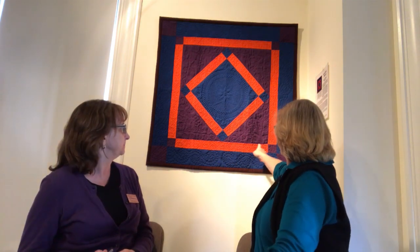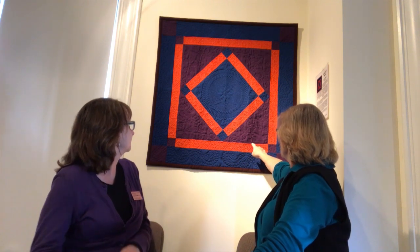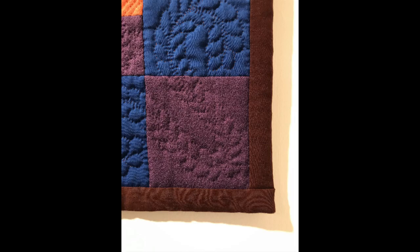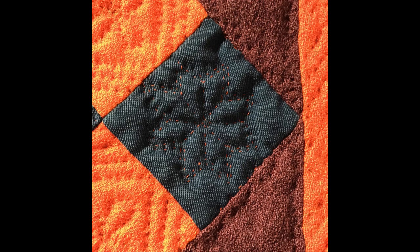Yay, very nice. Yeah. So from the quilt that you were looking at, your inspiration quilt, your quilting is exactly the same, just reduced down in size. Yep, and I was showing my friend who came here to see the exhibit with me. Right here are little scallops, and they're really hard to see because they're little. Yep. I knew you couldn't see them very well, but they were in the original quilt, so I put them in there because I wanted it to be like the original. So I had to get this spacing, and I had to get this curl, and it kind of comes around there. And there's actually a star thingy in here and here. And then these are 4 little lobes. It's sort of like a cross. So, yeah, it was fun.